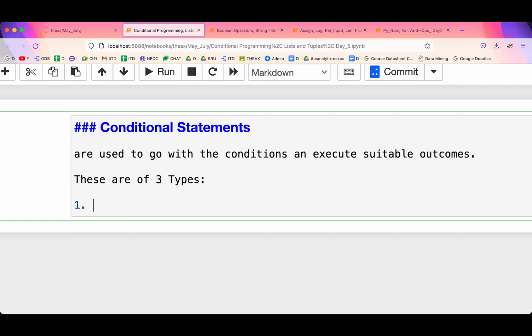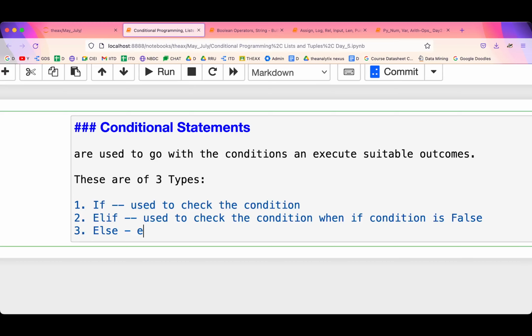So in the very first step, you will use if. Else will execute the result and does not check any condition. So 3 statements are there: if, elif and else.